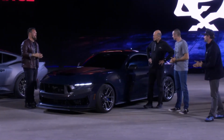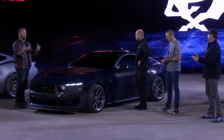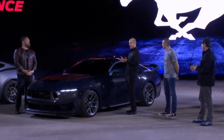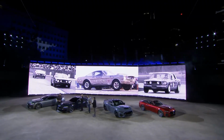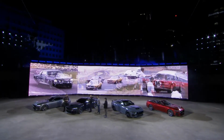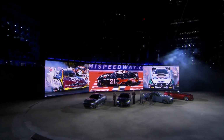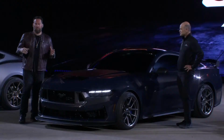It was Mustang's racing success that coined the phrase, win on Sunday, sell on Monday, right? Yeah, that is right. Mustang has been an iconic road car. It's also been iconic on the racetrack. For our brand, for Ford Motor Company, Mustang is the most raced, the most successful nameplate we have ever had on the racetrack. It has raced from the top-level professional series down through grassroots and customer racing. That's where it belongs. On tracks around the world, legendary tracks like Daytona, Pomona, Indianapolis, Bathurst. We race everywhere.